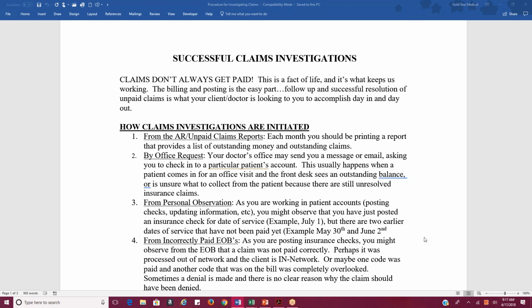And so that might prompt you to investigate, like, why have these claims been paid from the end of March, but I've got a few claims in January that didn't get paid.